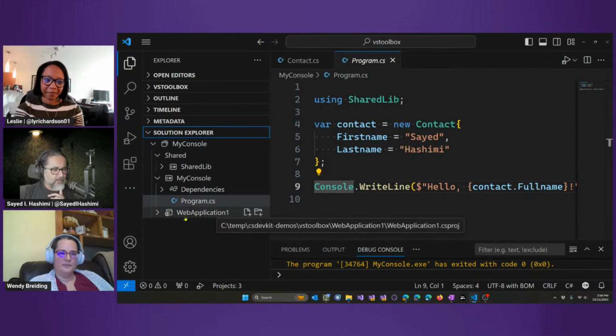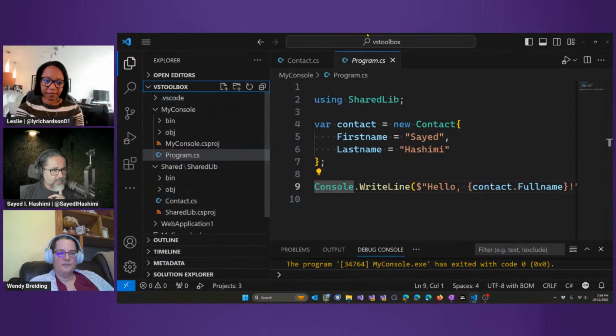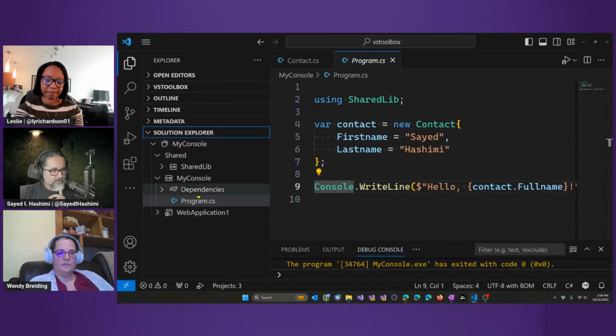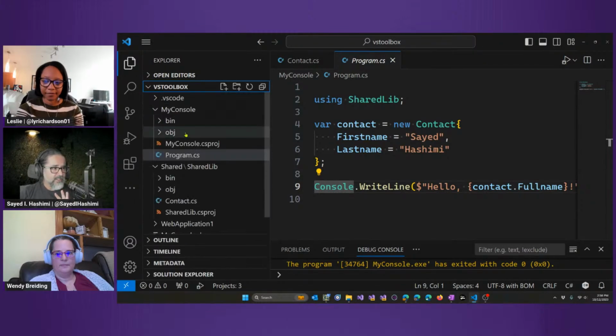When I added my web application 1, even though I wasn't interacting with Solution Explorer, I was interacting with the Explorer and the command palette. The project was created and then added to the solution, right? So what's great about this is, if you're working with colleagues and you use Visual Studio Code, but some of your colleagues use Visual Studio, you can, for the most part, pretty much ignore the Solution Explorer if you want and keep working the same way that you've been for years, right?